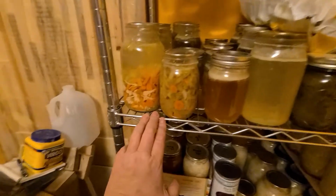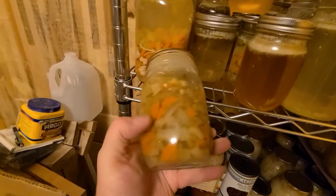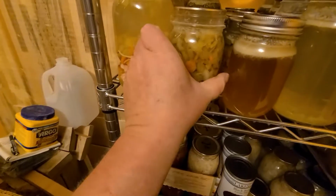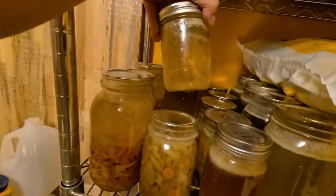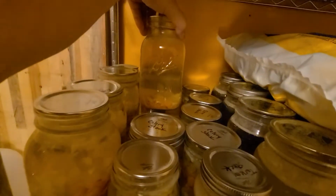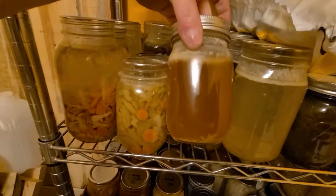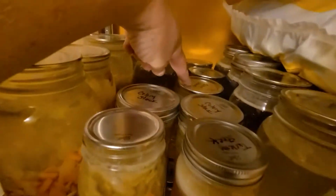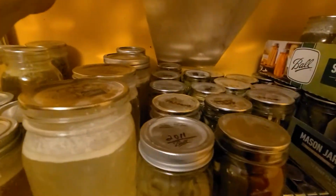And up here I have, this is my celery stock, guys. Yep, it's got celery, carrots, and seasoning in it. And then I have some with just chicken broth and celery. I have a bunch of that. Then I have a turkey stock right here. More celery stock. And then we have an overflow of chips. So we just stick them in there. And then I put a slat down.